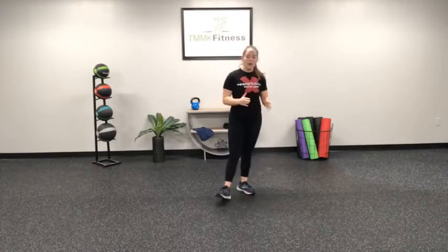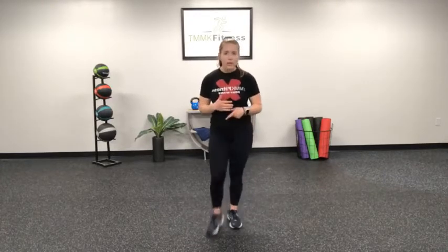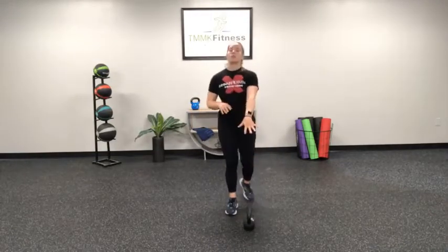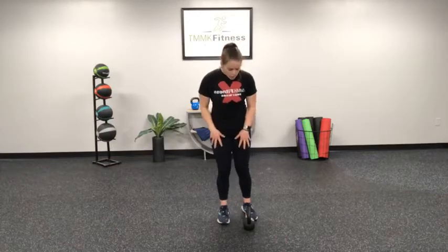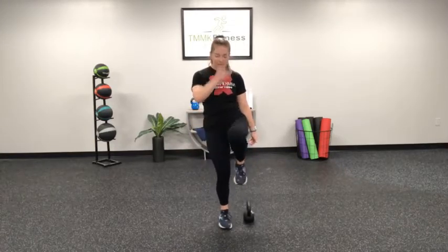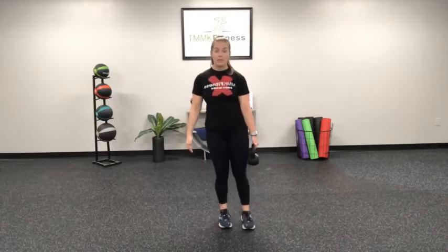We're going to start off going two rounds — straight through exercises on one side, then switch to the left. We're going to go through about six sets of 45 seconds, but we've got three moves. Let's start — we're going to take the right leg. Go ahead and grab a weight or two. I'm going to start with my kettlebell. You can also have a medium-sized weight ready. This first move has a lot of movement to it, but we can break it down to whatever you need. We're going to start with the weight on the right side, take a lunge back with that right leg, drop that weight off, bring that knee up, kick, back down, pick your weight up, and step it in.